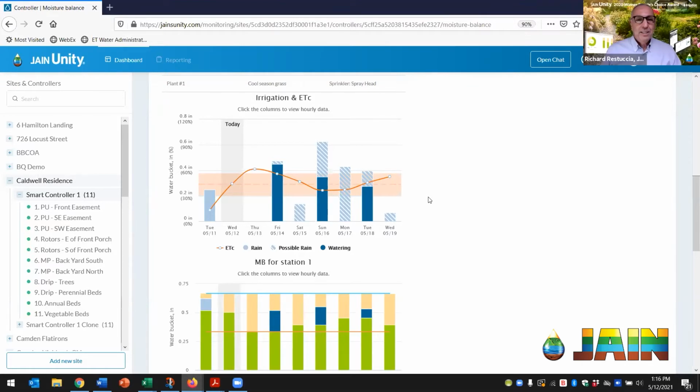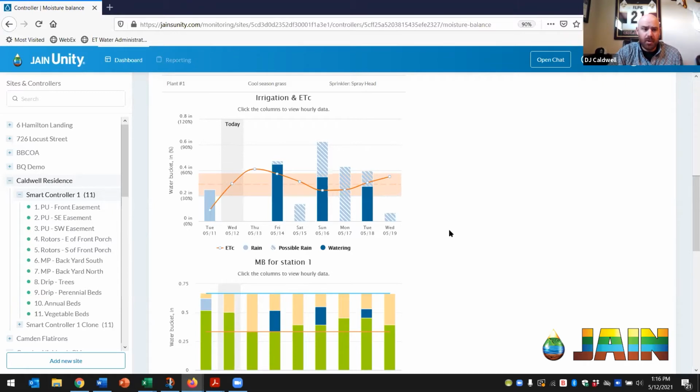So I would guess that'd be your biggest water saving opportunity, because if it's been hot the past 3 days, but it's going to cool down tomorrow, or it's cooling down today, and I'm still watering based on the hot 3 days behind me, versus watering based on what the predictive ET is for today and tomorrow, I'm going to put down less water. Absolutely, yeah. Especially if you go through a hot spell and then go into monsoon rain season.